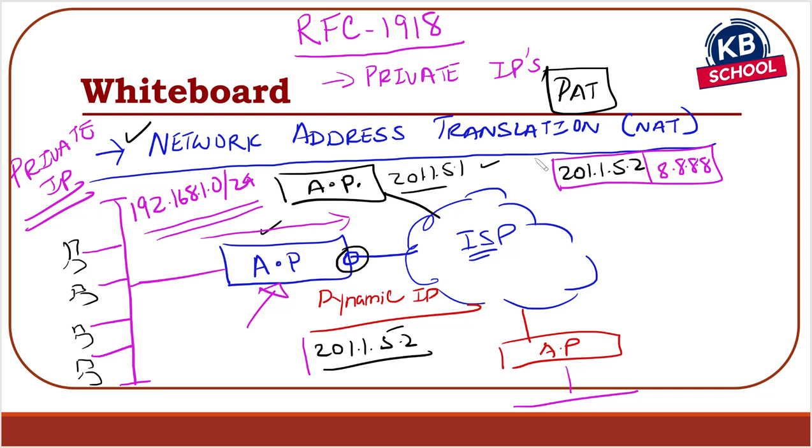So this allowed you to have private addresses internally, whereas when they went to the internet, they would use the public address. Same address, 192.168.1.0, could also be used behind this AP. And although I might have 5 or 10 different devices behind the AP, when they went out, they would use a unique address. So all these different devices would use the same address.